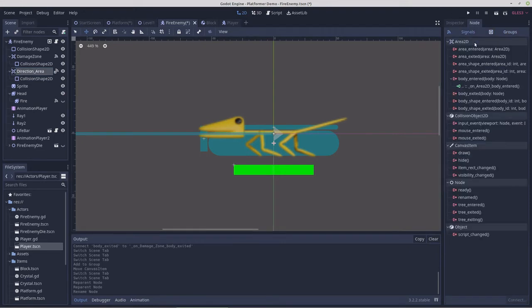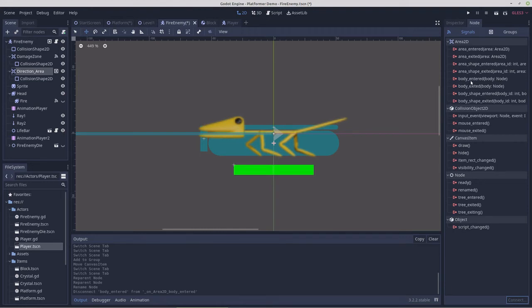So what we'll do with the signal is I'm going to disconnect it and reconnect it.